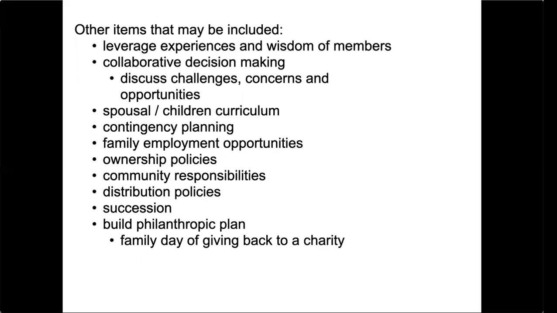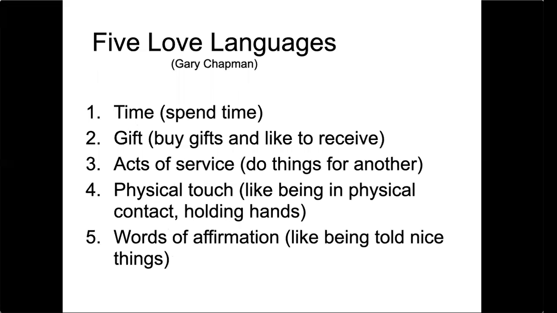Review the ownership policies and the community responsibilities of the family. Have discussion around distribution policies, succession that might be planned or unplanned. How are you going to move forward? Building the philanthropic plan for the family. You might create a family day of giving back to a charity. These are all different ideas that you could include.